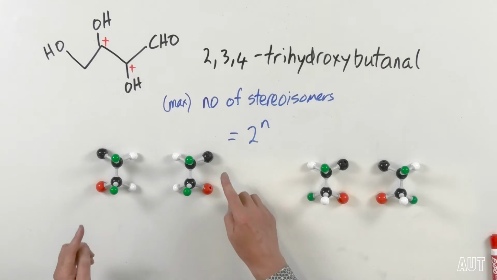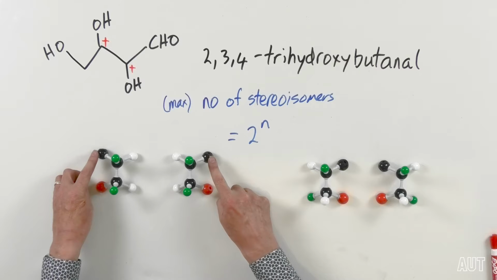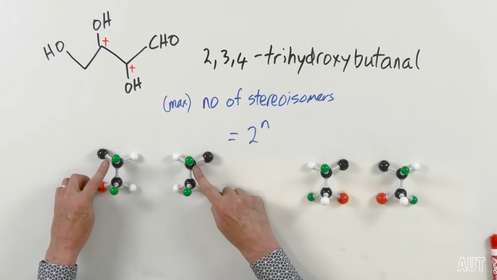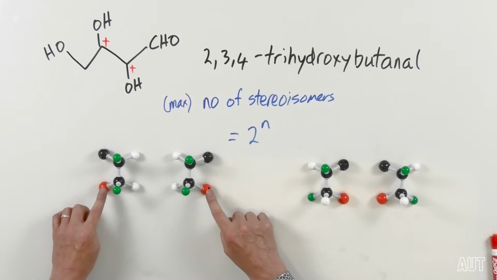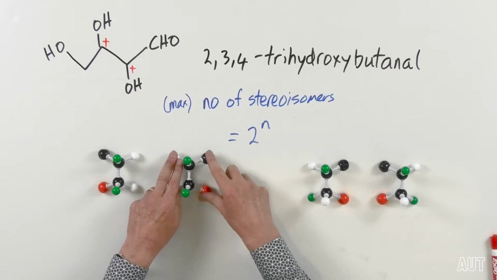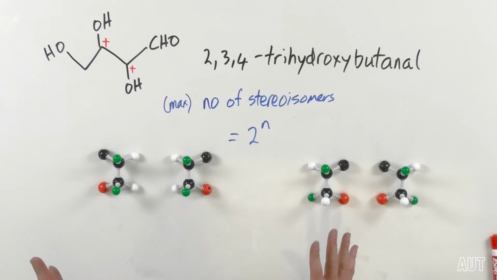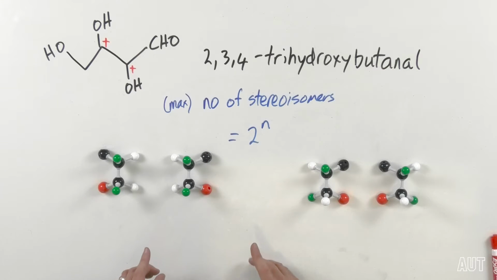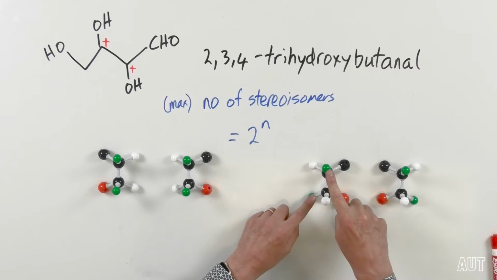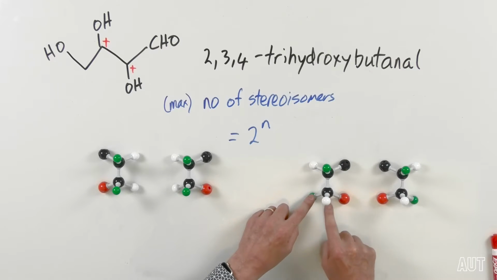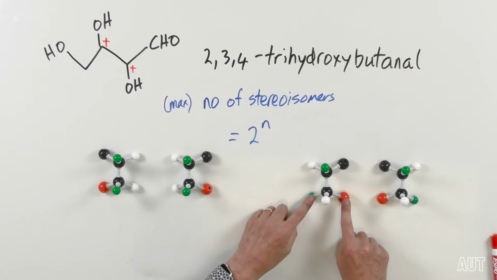So you can see straight away, and I'm taking some liberties with my atoms here, but this is the aldehyde carbon atom. This is an atom that's got an OH coming off it. This is an atom that's got an OH coming off it, and this is your CH2OH, okay? Just to make it a little less confusing. If you put all the atoms in there, then you can't really see what's going on, okay? So again, this is the aldehyde carbon, this is a carbon with an OH off it, this is a carbon with an OH off it, and this is your CH2OH.